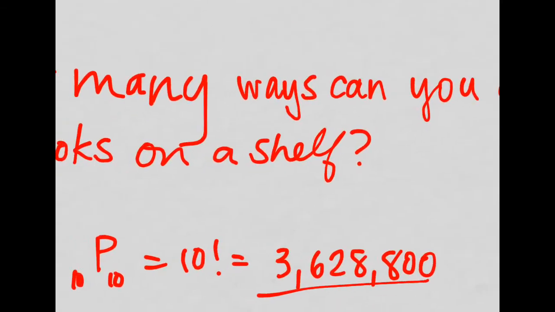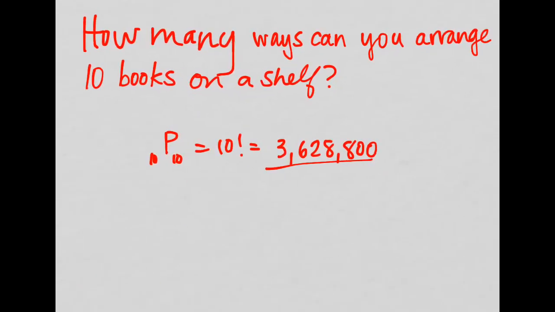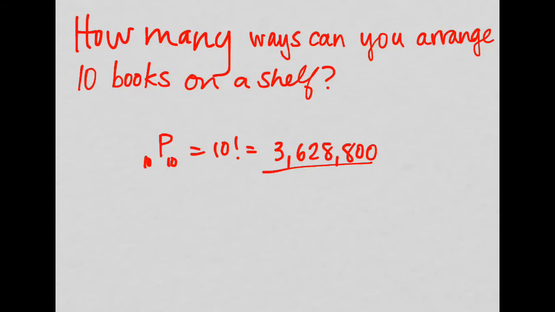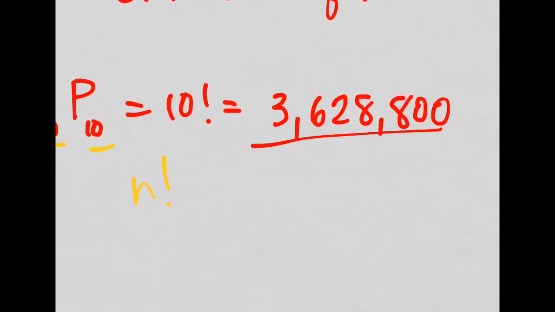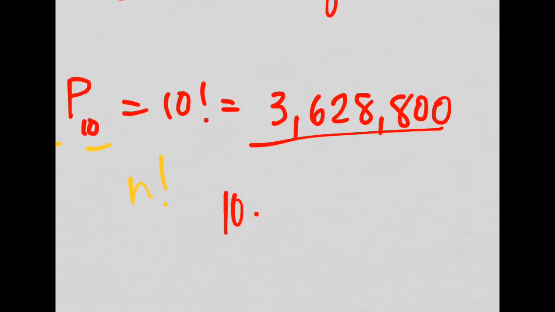So let's do a word problem here. How many ways can you arrange 10 books on a shelf? Well, I'm going to put all 10 up every time, right? So I have 10 books, but every single time I'm going to put 10 of them up. So that's just 10 factorial. Are you recognizing? Did your alert go off and you said, hey, big alert, these are the same numbers, so I'm just going to have whatever that number is, factorial, which makes sense because you're going to use every single book every single time.